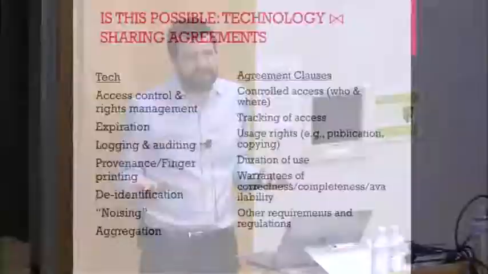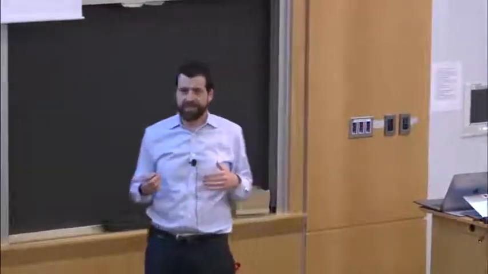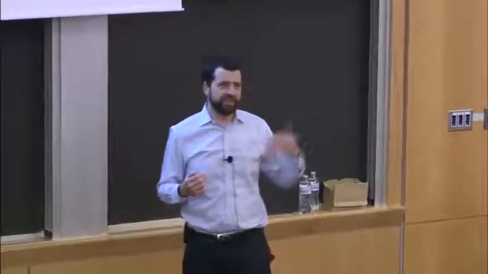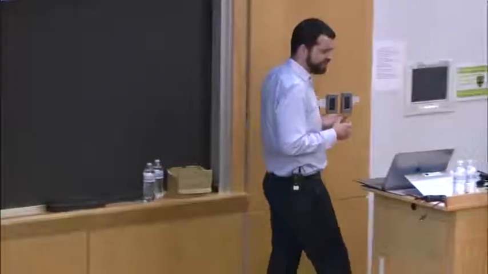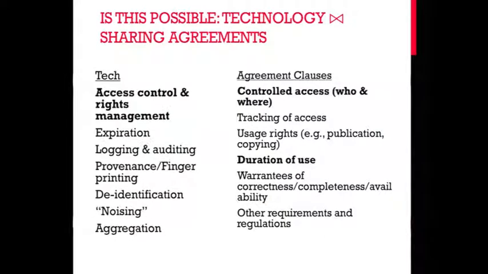Okay, so the natural question is, how much of this is actually automatable? Of course, there are things that appear in these licensing agreements that you're never going to be able to automate through some piece of software. You might eventually be able to go into somebody's publication and enforce the fact that in their publication they did or did not use some particular data set or mention some particular data set. That sounds like it's going to be hard to build a technical tool to enforce. But there are lots of things that appear in these agreements that you can reasonably expect a piece of technology to be able to apply and enforce. So, for example, obviously access control and rights management: these agreement clauses have these things about controlled access and duration of use.